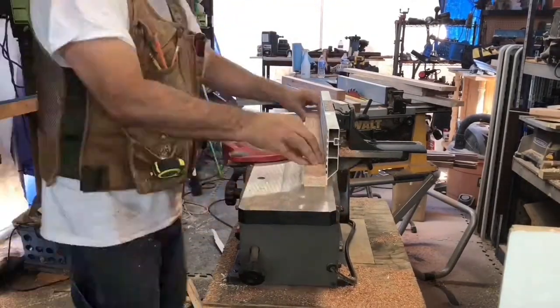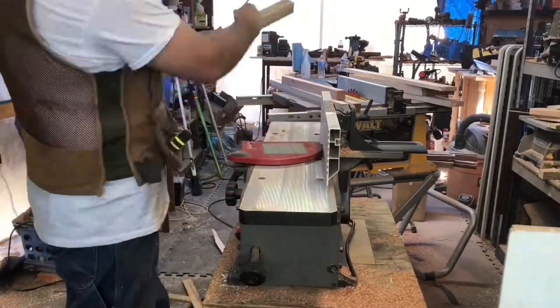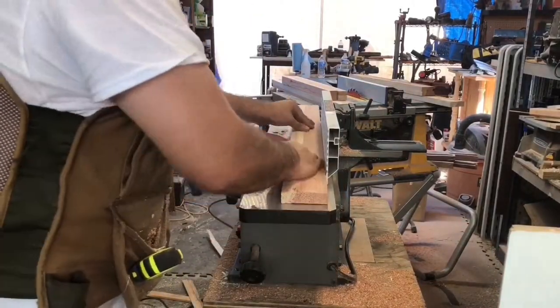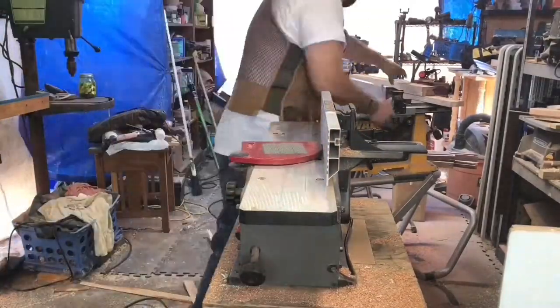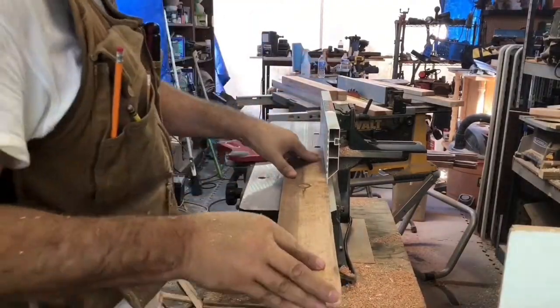Now what I like to do, especially if the wood is not super rough, is to take a pencil and mark up the face and the edge that I'm going to do and just mark it all up so there's a pencil mark on pretty much the whole thing on those sides. And then I send them through the jointer until there's no more pencil mark, and that way I know that every single part of the board is getting touched by the jointer.